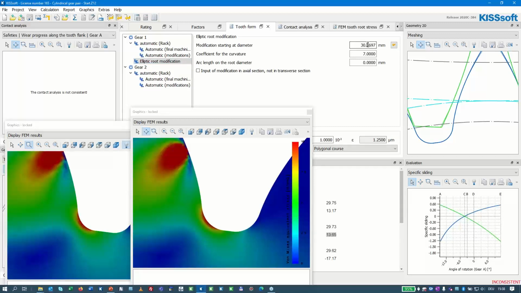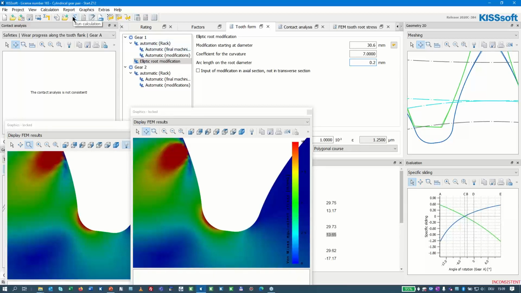And let's say the elliptical shape should be starting at a diameter of about 30.6 millimeters. This is still below the active root diameter, or SAP. Means I will not provoke any meshing interferences. And let's say that in the bottom of the room, there should still be a gap or a part of the root of 0.2 millimeter width that is not affected by the elliptical shape.